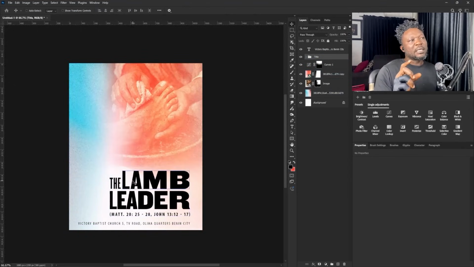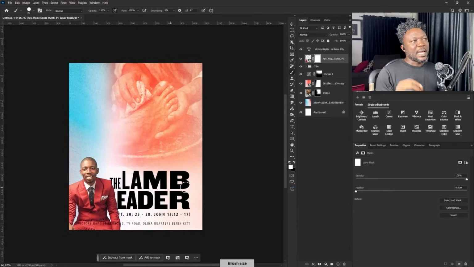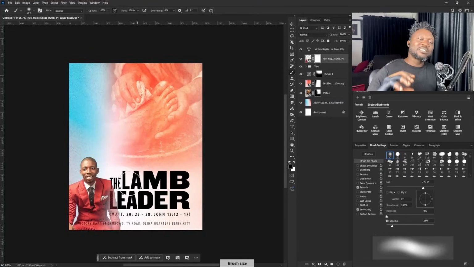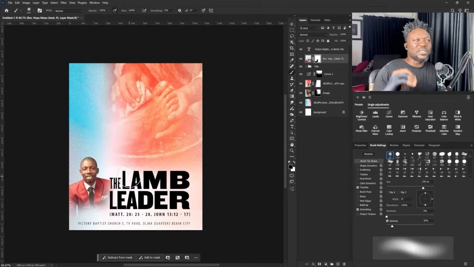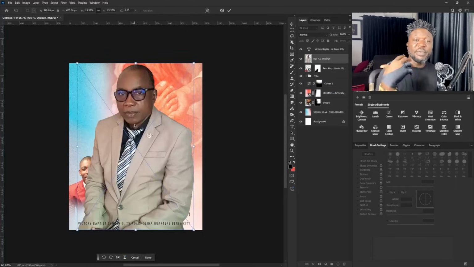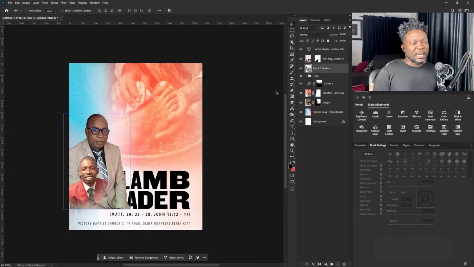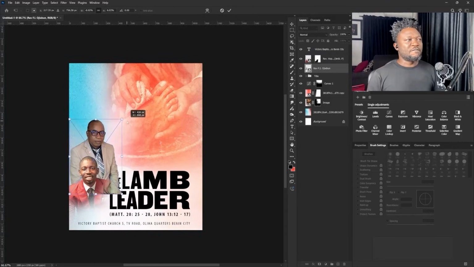Now, the part of placing the title below the illustration is because I know that if I place the title on the illustration, it's going to be difficult for people to see the beauty of that illustration. So I decided to place the title below it in order to make the title and the illustration visible.